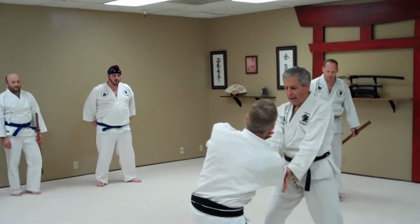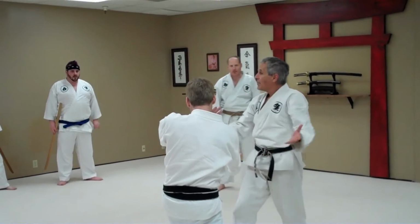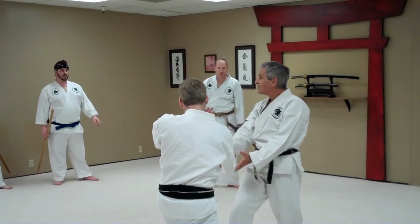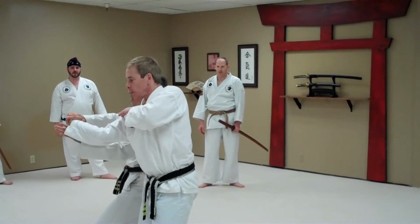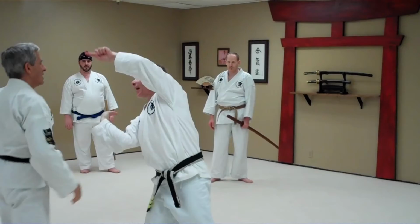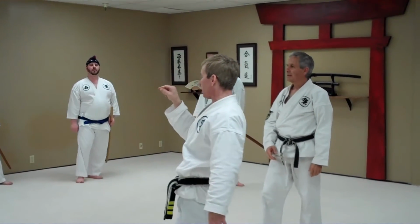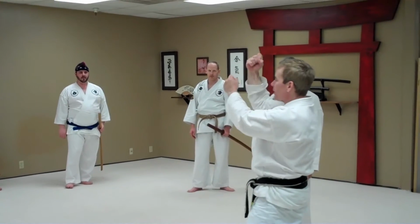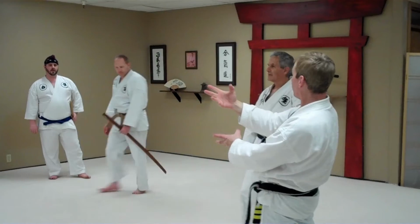Raise, cut. Now, do I have a grip on him? No, not yet. I don't need to have a grip. His hand is right here where I want it. Now I can grip the handle of the sword. Raise. But he still leaded it out, everybody, and didn't let my elbow stay bent the whole time. So when you're raising, don't let Uke keep your elbow bent. He still has that lead going.